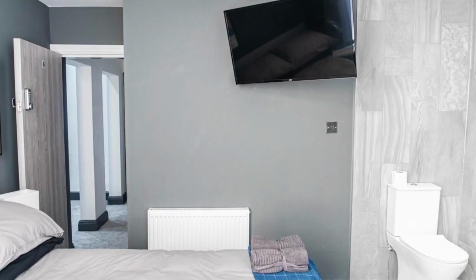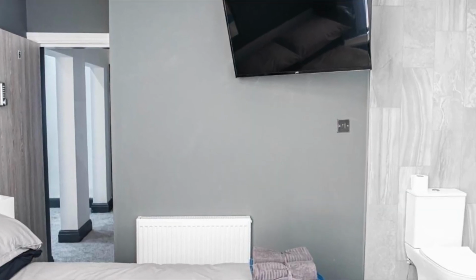And most importantly, it seems that property is the top of its class within properties of a similar stature or in a similar area. All in all, I'll give that an 8 out of 10 conversion. I'll do more of these as well. I'd go around and look at conversions and repairs that have been done recently, and then do a video on it. The reason why I'll give it an 8 out of 10 is the uncompleted stuff like the garden, the laundry room, and also the storage room. But other than that, most things that a consumer would be looking for, you've got it in there, man.